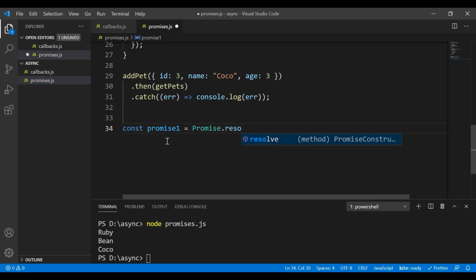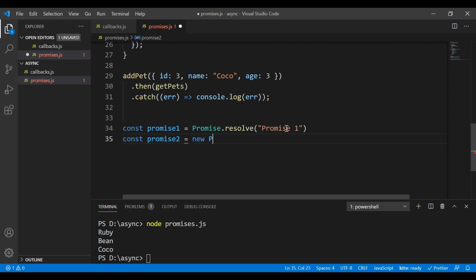So instead of checking whether it is resolved or rejected, I just want it to be resolved by default. The message will say promise 1. And this one here, promise 2, will be a new Promise, and this time I have the resolve and also the reject as well.